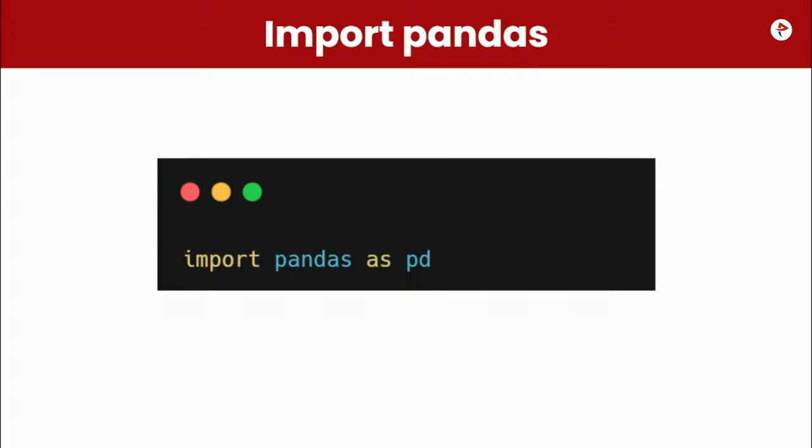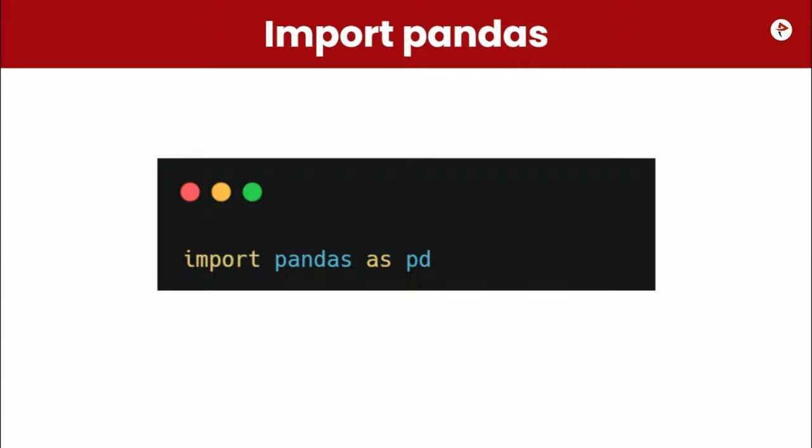As I told you, every time you need to use pandas, you have to type pandas dot. You have to use it everywhere. You'll be using pandas in most places, and it is a little bit time consuming.